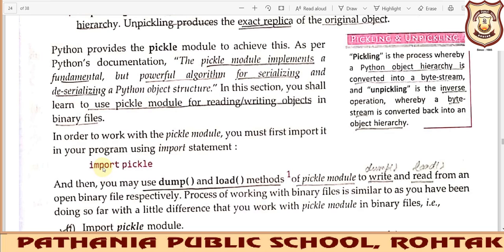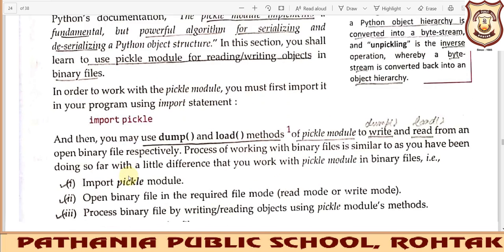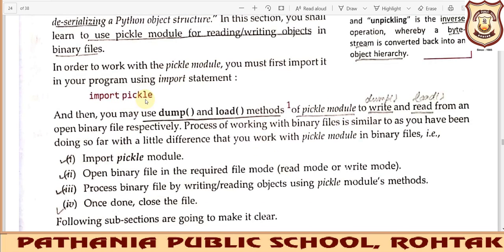Let me tell you the names of the functions that are implemented using this pickle module. The first function is the dump function, and the second is the load function or method, but it is one and the same thing. We can call them methods or functions. The dump function is basically used to write the contents in your file, and the load function, or load method, is used to read the content from the binary file.